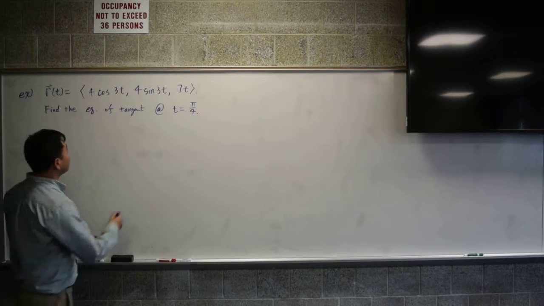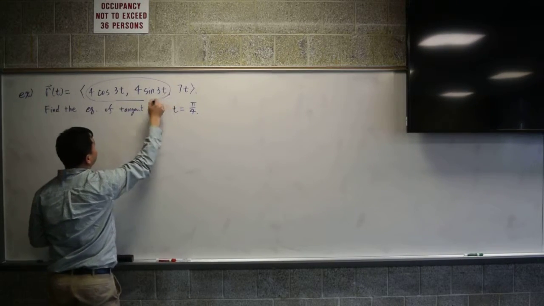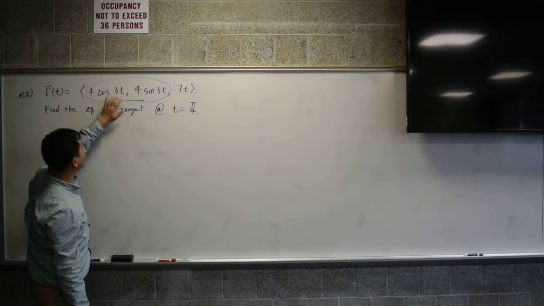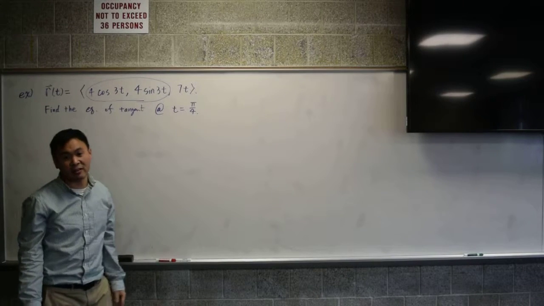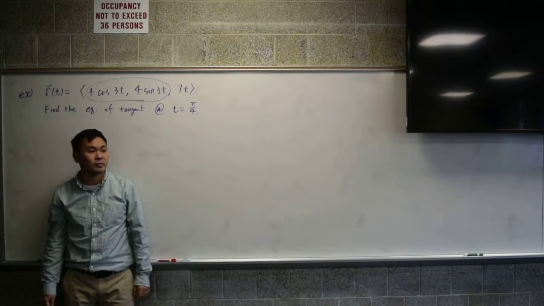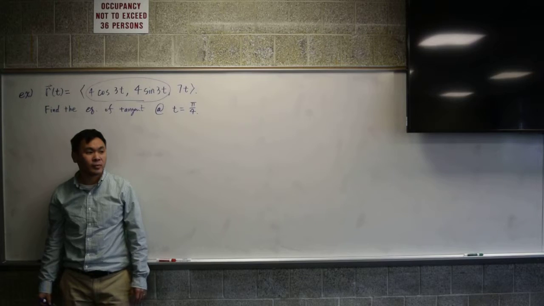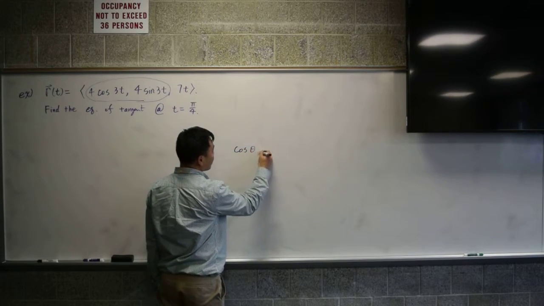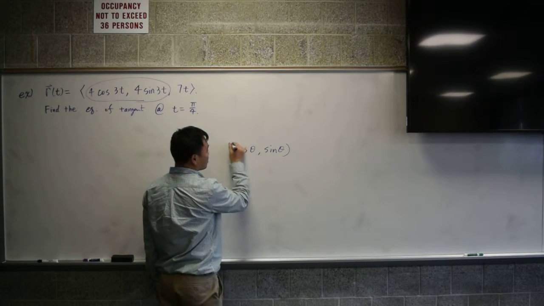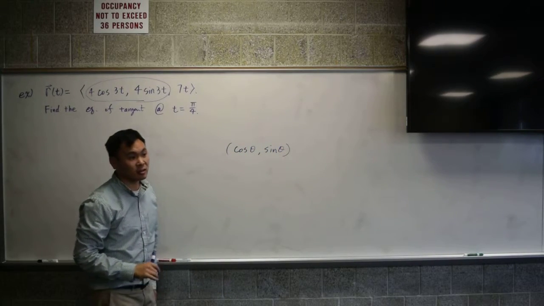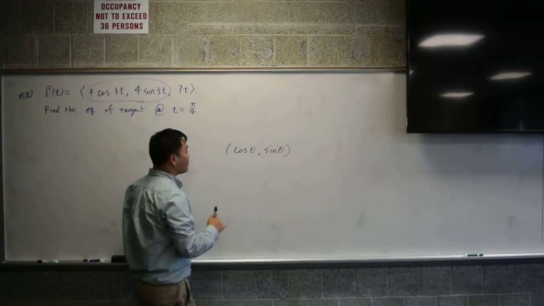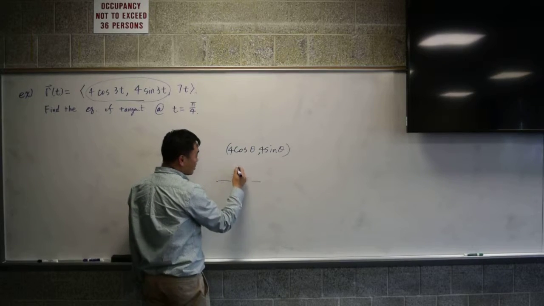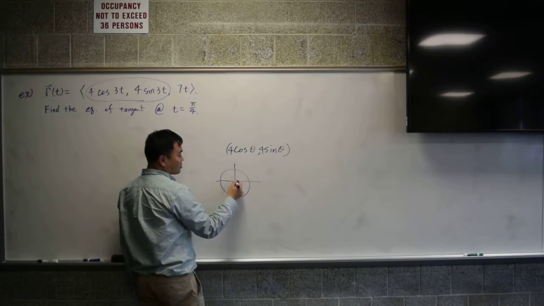On the other hand, if you just look at the x and y, let's first ignore the 4 for a moment. You have cosine of an angle, sine of an angle. What's that? If you had cosine theta, sine theta, where is this? It's on the unit circle, right? Now if you put 4 in front, what happens? It's bigger. It will be on a circle of radius 4.